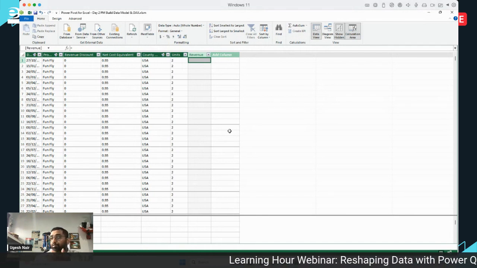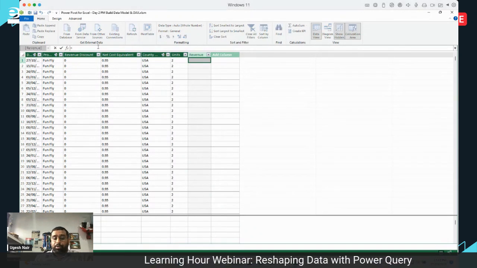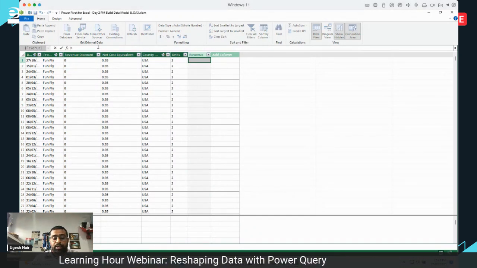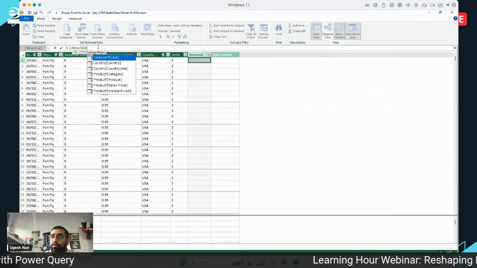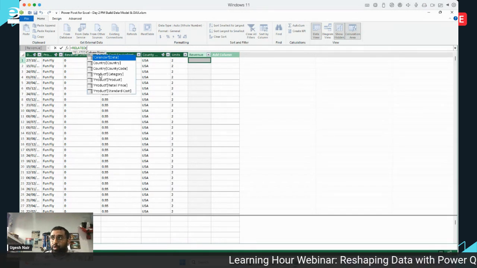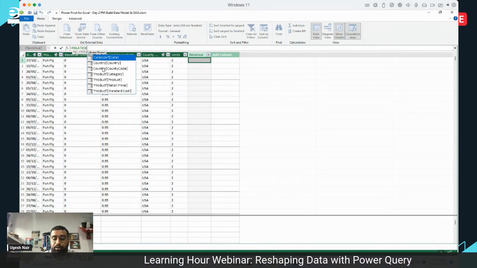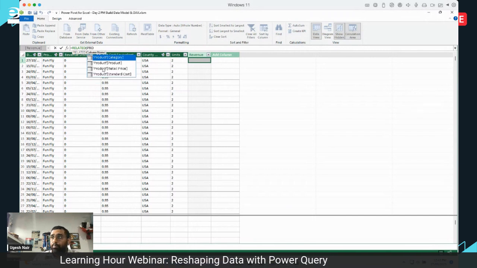So how do we write a formula for this under Power Pivot? The formula will be written in this format: RELATED, and then the column we want to connect to. A product column.